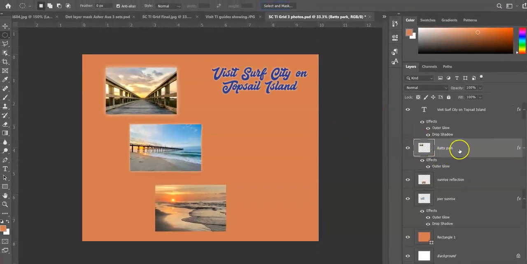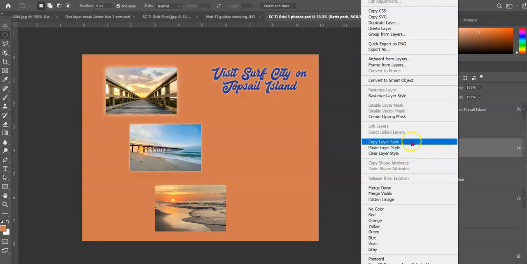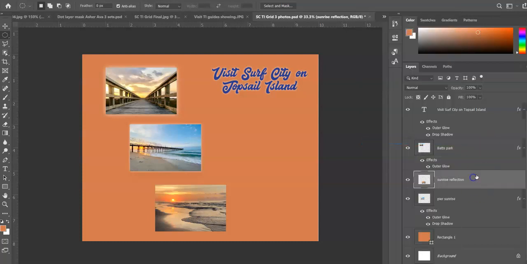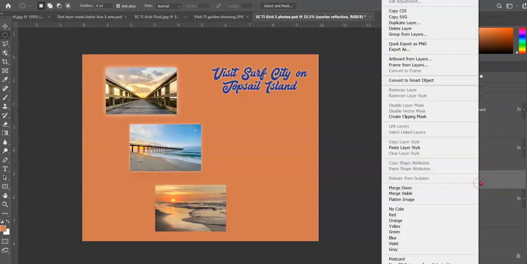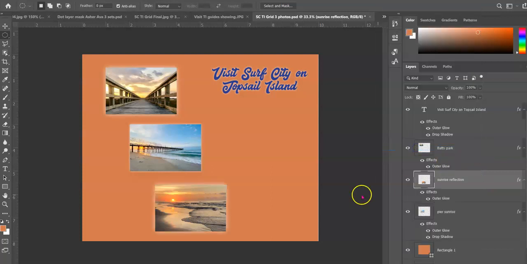Okay. So I can right click, copy a layer style, go to the new layer, right click, and paste a layer style. Now, let's suppose I do this and then I want to go back and add some other information, and I want to go back and adjust the glows.